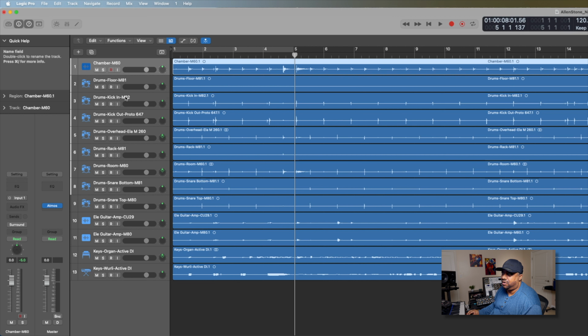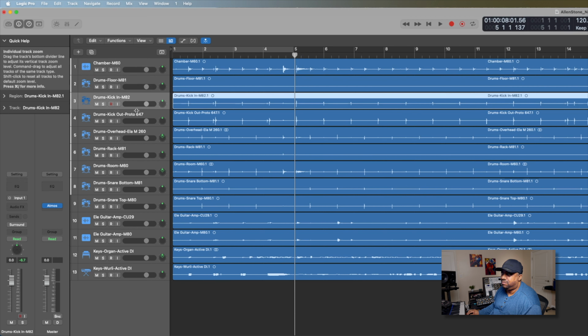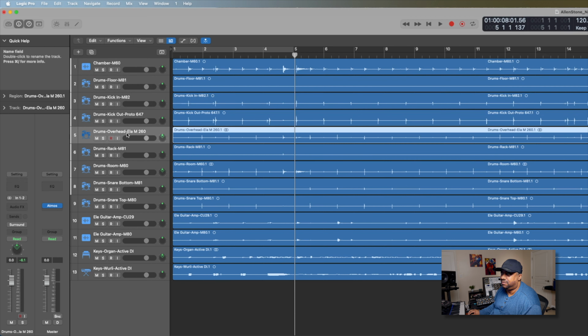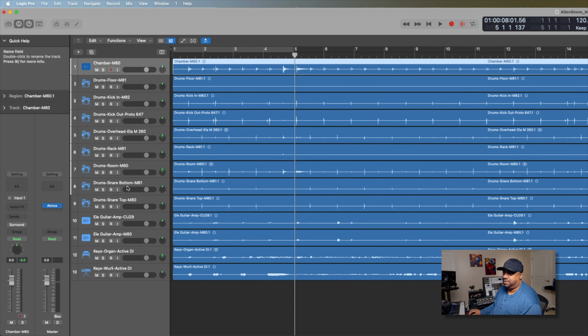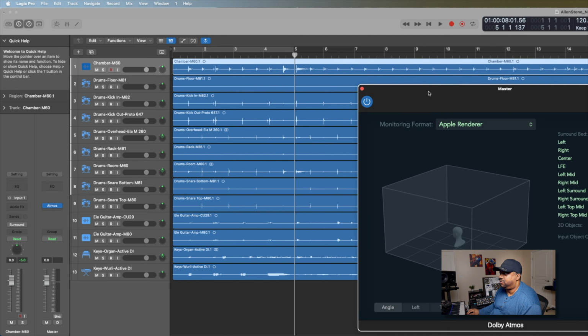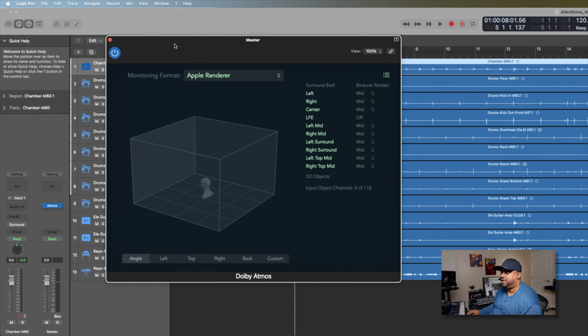So you'll see now all of these have changed to surround as the output. So all of my tracks are surround tracks now. And the other thing you'll notice is that on my master channel, I have the Atmos renderer plugin.